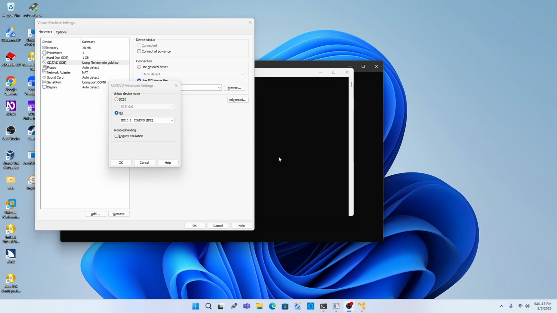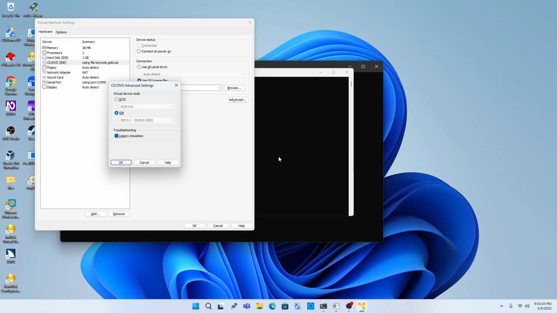Okay, so it's been maybe like 20 minutes, and I haven't been able to find anything new in Windows, but I did find something new in VMware. I decided to turn off the virtual machine, and I went back to VMware, and there's an advanced button in the CD/DVD settings. I found this checkbox, and it said legacy emulation, and that was not checked. So we're going to check that checkbox and try this again and see what it does this time.